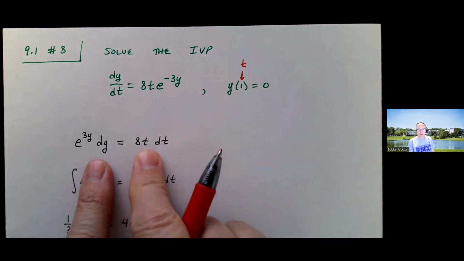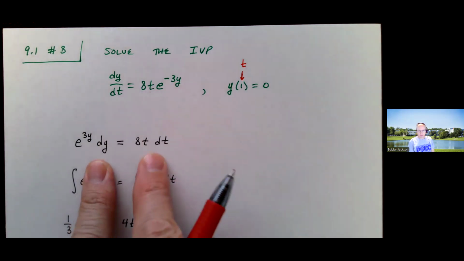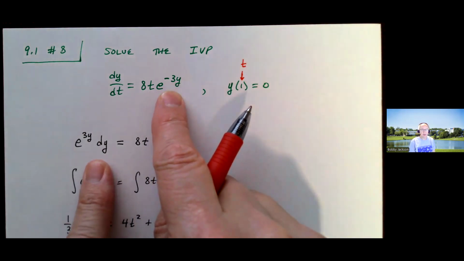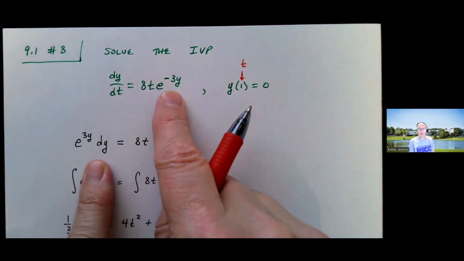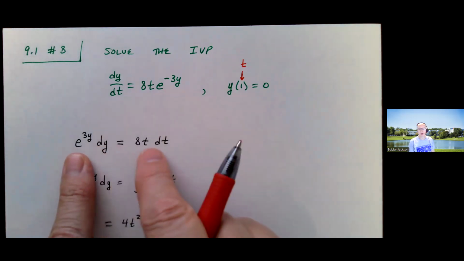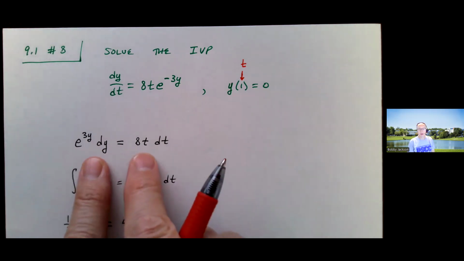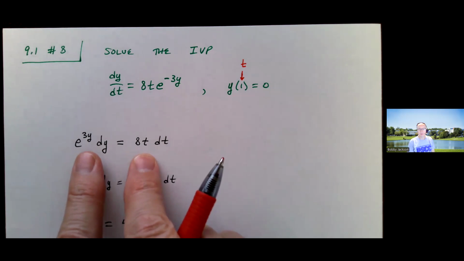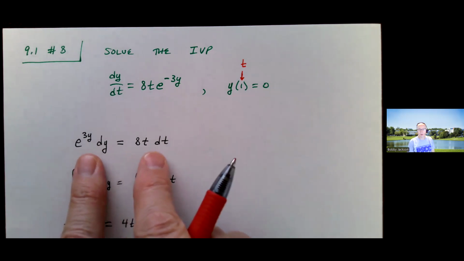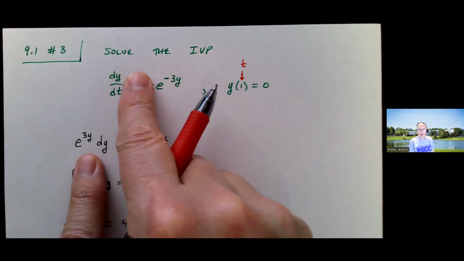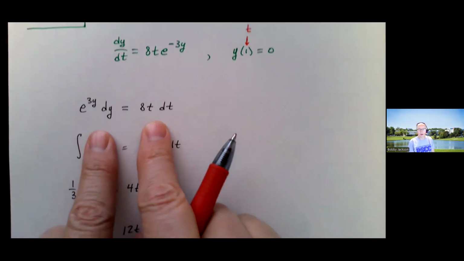So first of all, I'm going to multiply by dt. And I'm going to divide by e to the negative 3y, which is the same thing as multiplying by e to the 3y, right? And so when I multiply by e to the 3y and multiply by dt, I get to here. And we have indeed broken this up into two sides. One has y's only, the other side has t only. All right, so we have a separable differential equation here, which can be written as a function of t only times a function of y only, and we can always get to this form in that case.